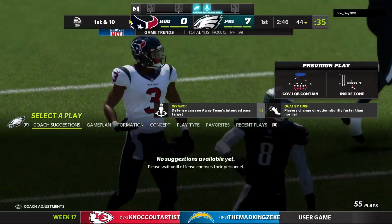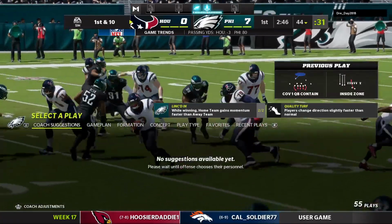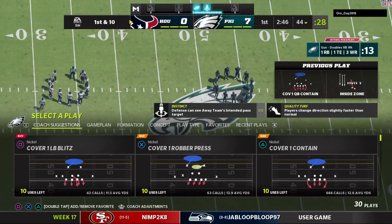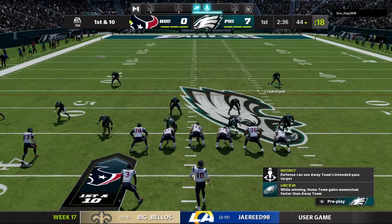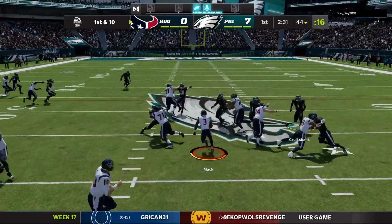Although his reputation as a speedy runner precedes him, it's always fun to watch him work. It is eye-opening, isn't it? Because when you see him get the ball and just go, in addition to that speed, it helps out his blockers. They don't have to hold blocks for long because he's just going to speed right past them. Back-to-back good plays have him on the move on first down. They'll run here with Mack.